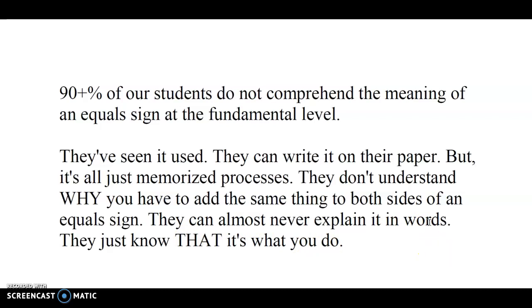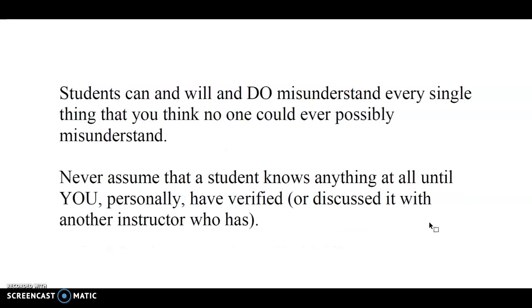So most people do not understand even the equal sign, what might be considered the most basic aspect of pre-algebra. They don't get it, okay? Students can and will and do misunderstand every single thing that you think no one could possibly ever misunderstand. Anything that you think, oh yeah, nobody doesn't get that, that's super obvious. They don't get it. And they don't get it in the most deep and visceral way possible.